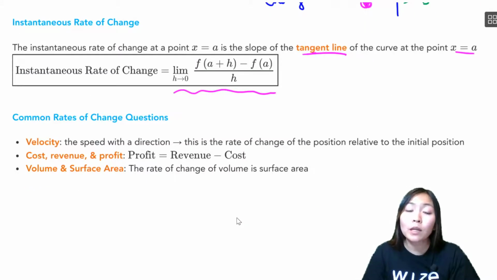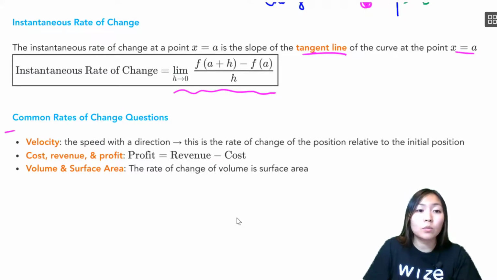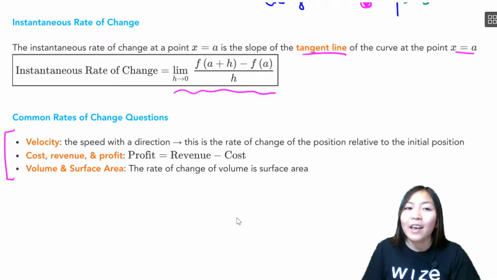Now in grade 12, when it comes to rate of change, you will encounter a lot of application word problems. Here are some common ones that a lot of students will see. First of all, you have velocity problems. What is velocity? Is that a dinosaur? Not quite. It's actually a speed with a direction. So think of it like speed, okay? For example, you're driving on the highway at 50 kilometers an hour heading east, or a plane is flying at 350 kilometers an hour heading northwest, okay?